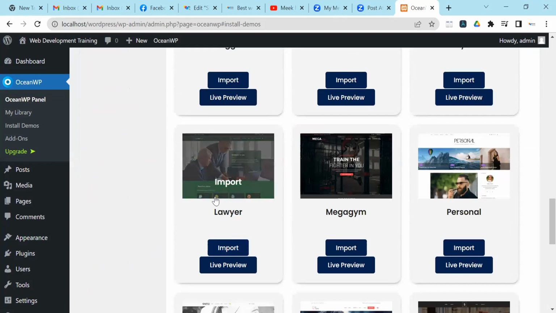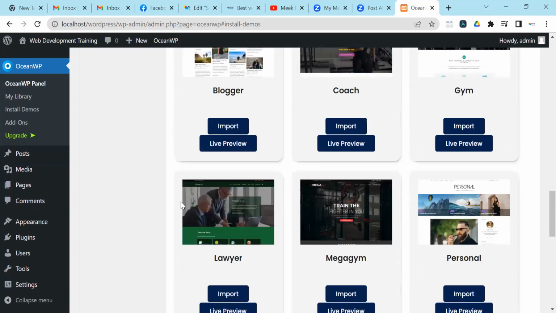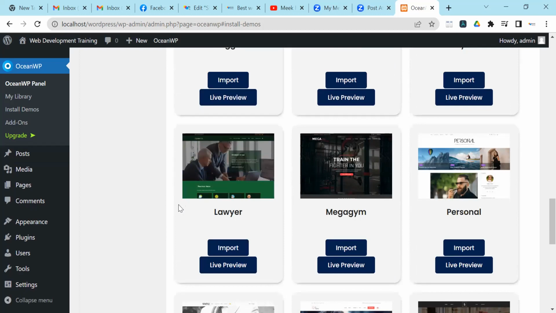So now, in this session, I want to go with this lawyer site. It has more features we can utilize to build any type of website from it. If it is a lawyer design, it doesn't mean that only a law firm can use it. You can even use it to create a company website or an e-commerce site or anything. It is just a design that I like, and there are also other designs that I like, and you can change them from one dimension to the other by transforming everything in the website, from colors to text to images to everything. So I will import this. To import, I'll click the import button.